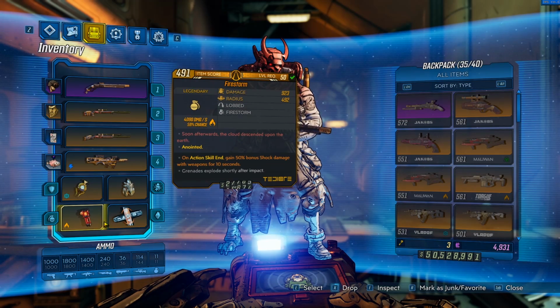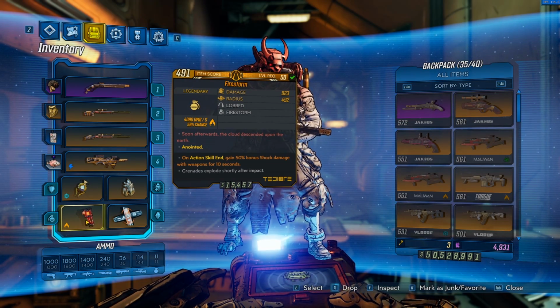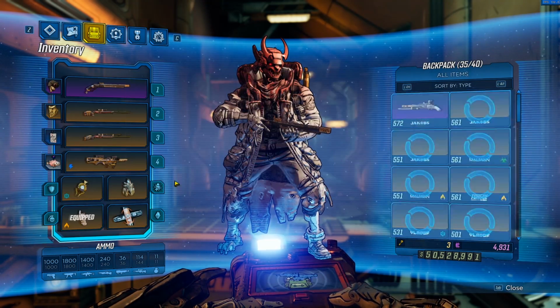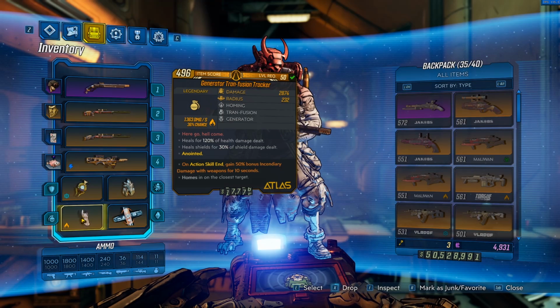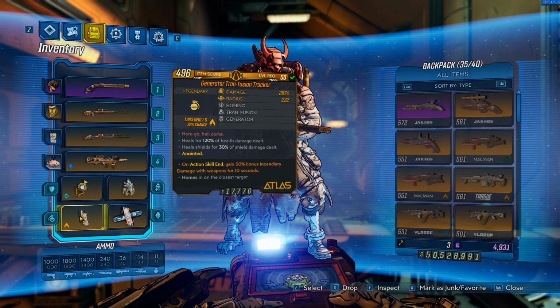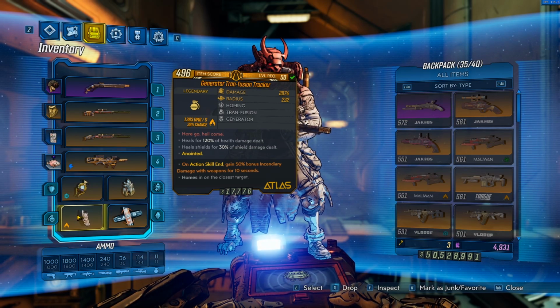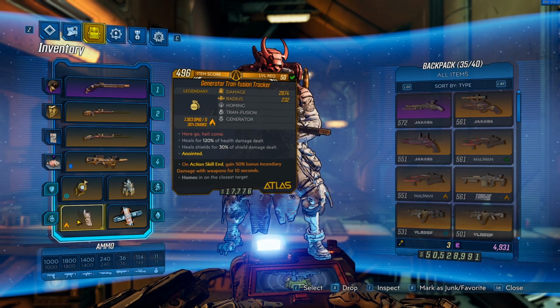And for a grenade, I just have whatever action skill and anointment I need. But for the takedown, I definitely suggest getting a transfusion tracker grenade, because what this is going to allow you to do is not only heal yourself, because we're not rocking any lifesteal anointments with this build. So not only is it going to let you get 120% of the damage you deal as health, you're also going to be recharging your shields 30% with the generator transfusion.